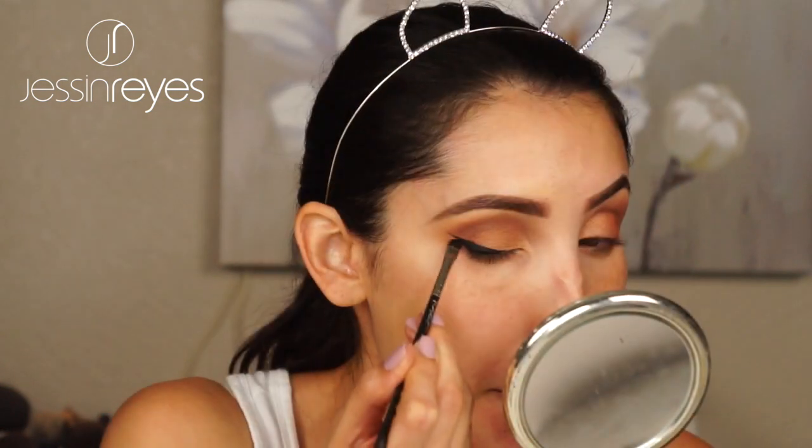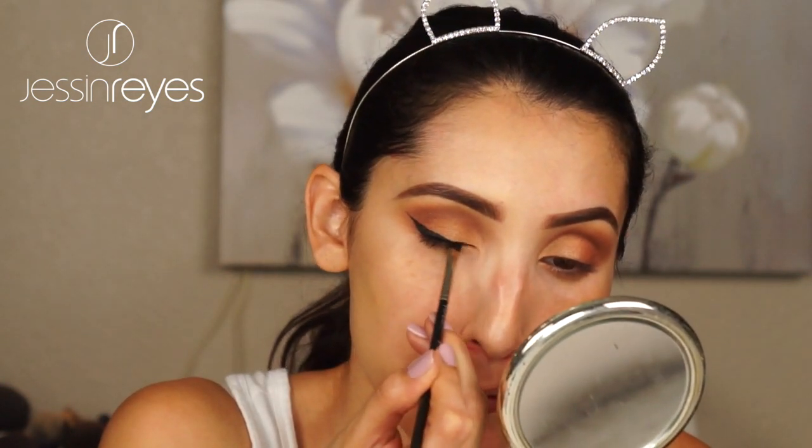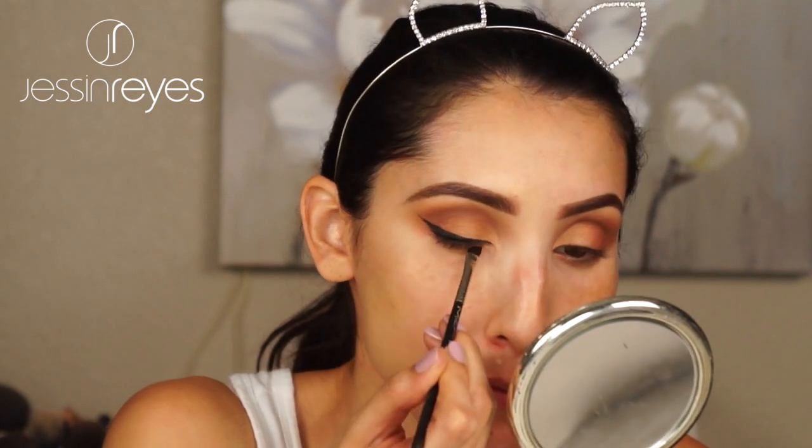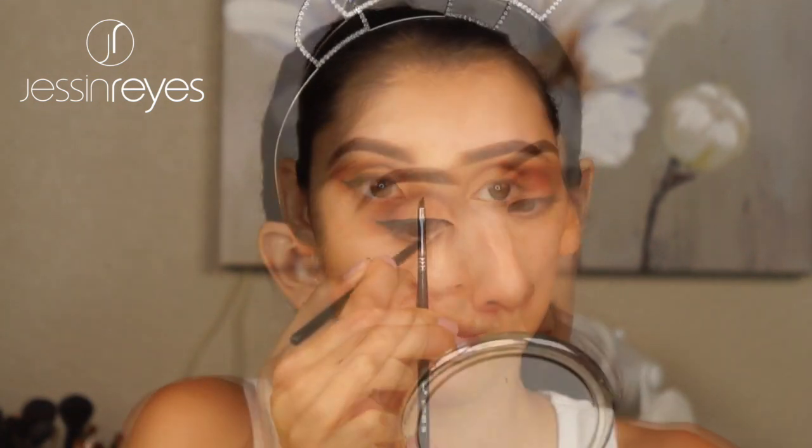And then of course I'm going in with Makeup Geek Inglot. Sorry guys, it's my favorite. I can't get enough of it. If you guys have any recommendations on some gel eyeliners that you really like, I would appreciate it if you put it in the comments below. I would love to try them. But for right now, I'm still using Makeup Geek.